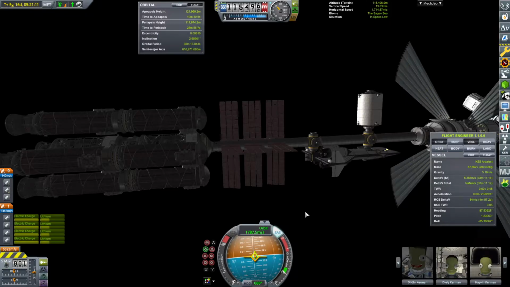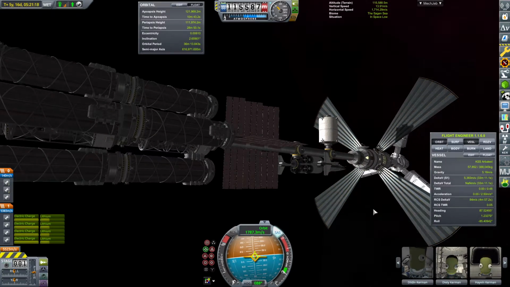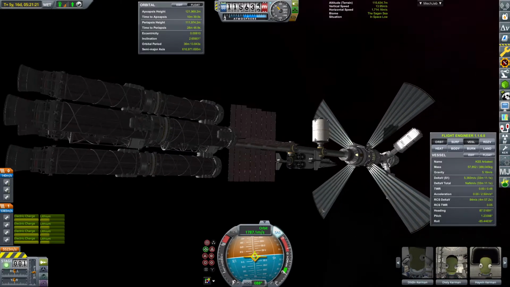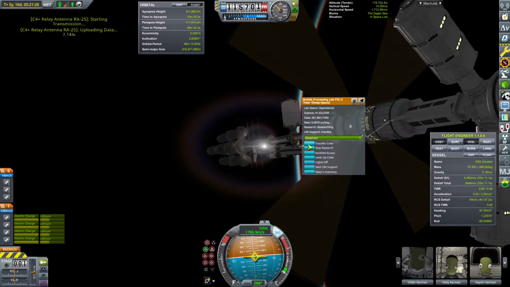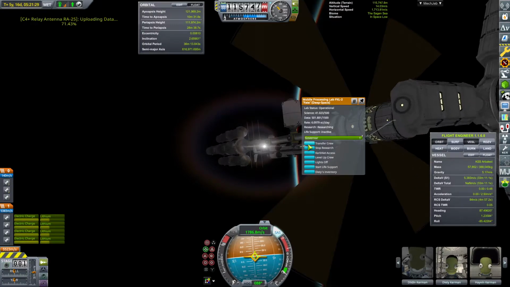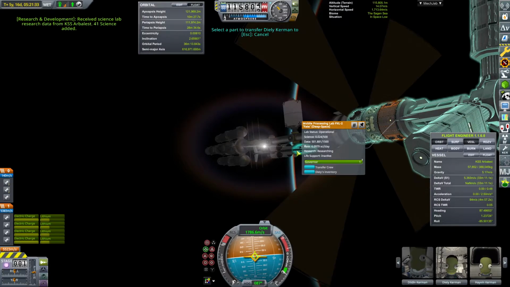All right, so I think we already have a pilot on board, right? Yes, Dildon's on board the lander. And so I'm going to need a scientist who's going to be in the lab. We're going to have to go ahead and temporarily transmit what science we have. Okay, so we'll go ahead and transfer the crew out of here over to there.